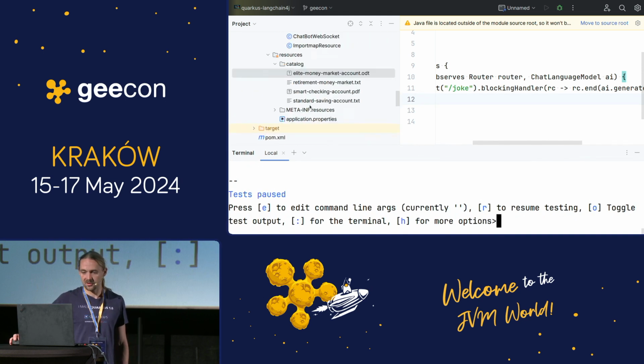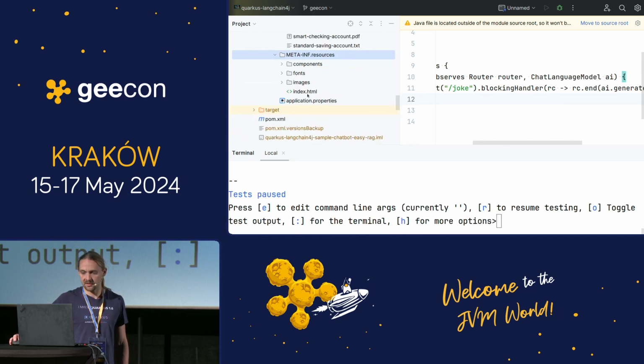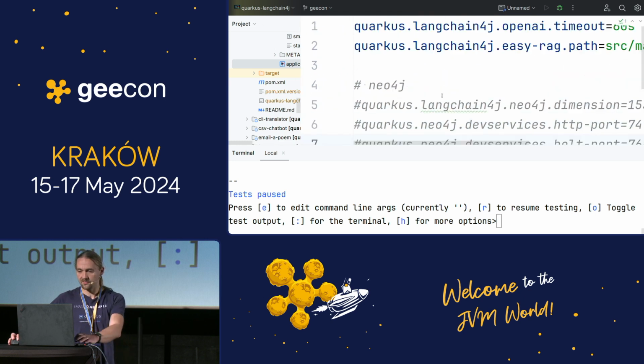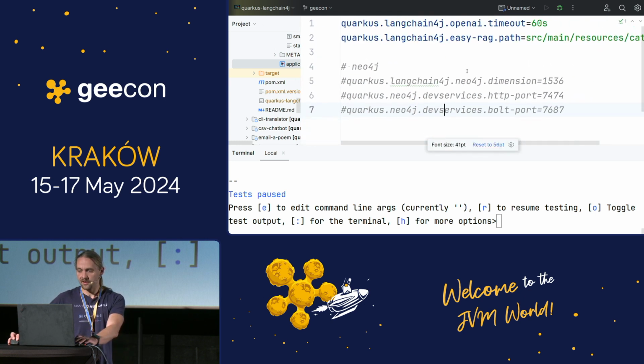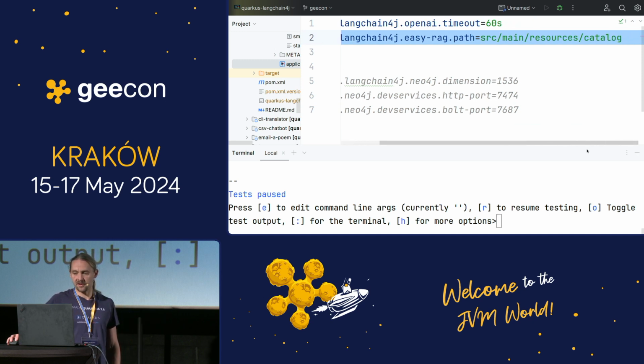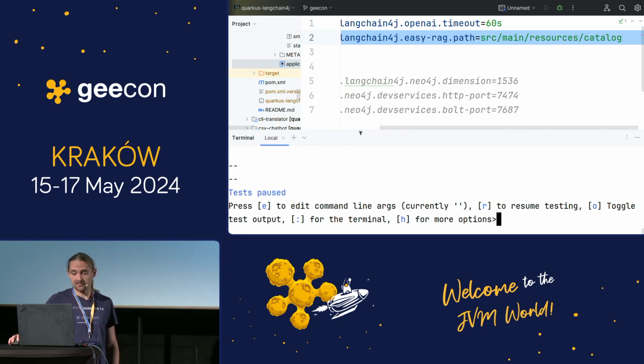I should mention that there's one configuration property that you have to provide, the one on line 2, Langchain4j easy rag path, and there you just specify the path where all your documents are, and that's it.